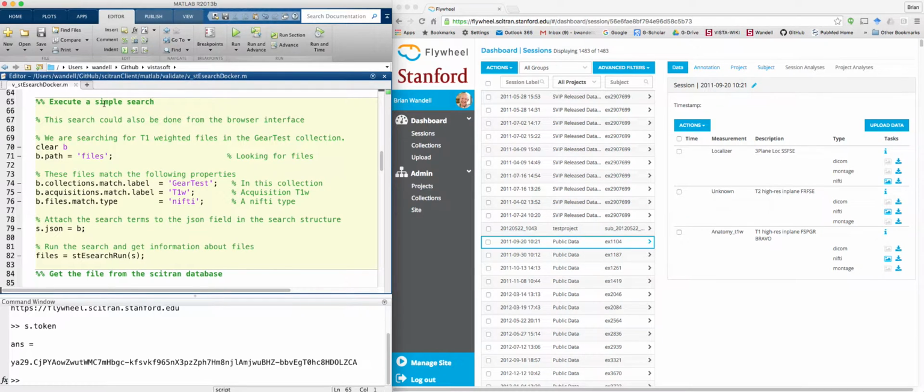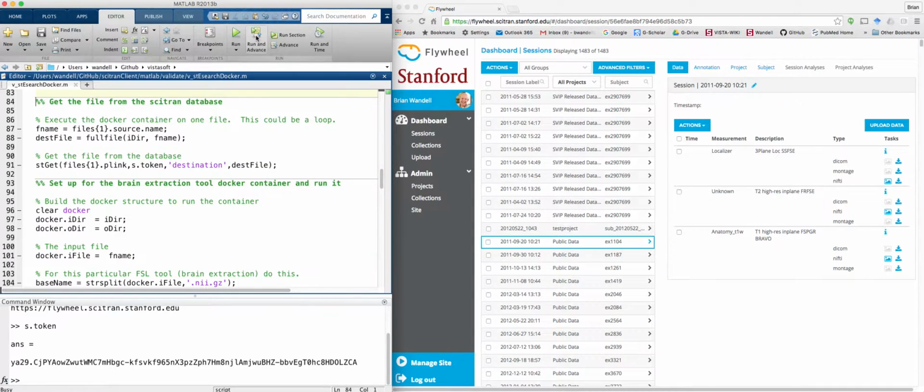Okay, next we're going to execute a search in the database over here. We're going to set up a search to look for files. There are going to be files inside of a collection that's called gear test. They're going to be T1 weighted NIfTI files, and we're going to run this search. And we've now found some files.